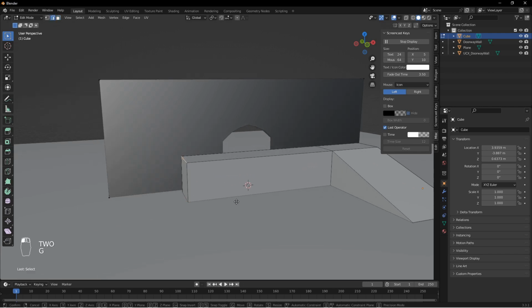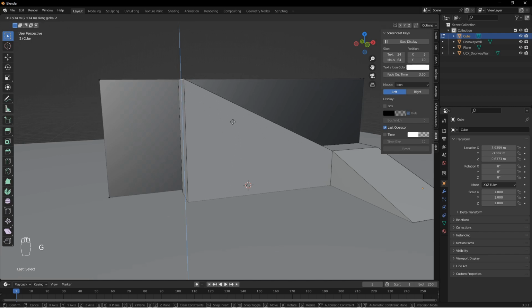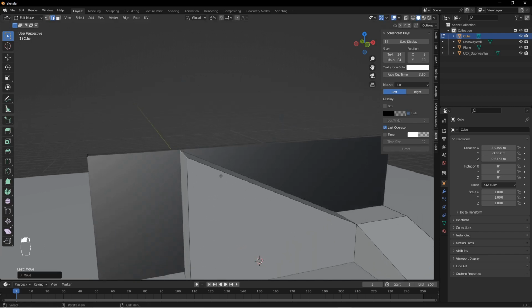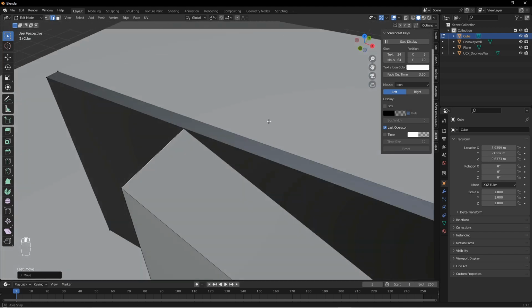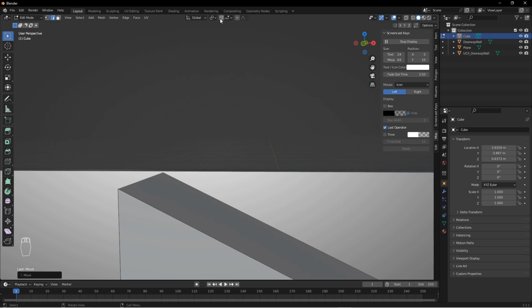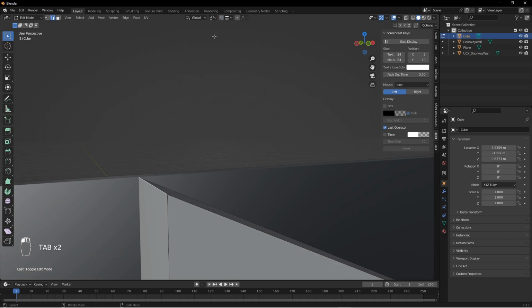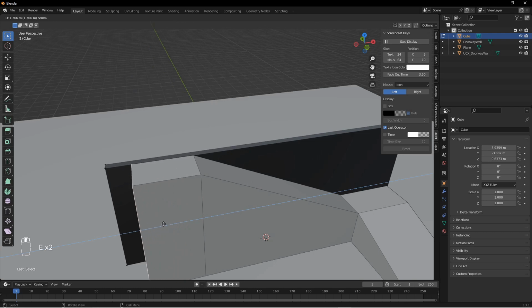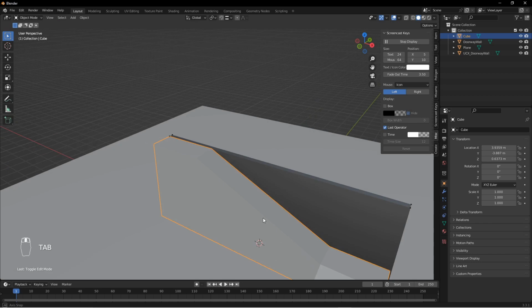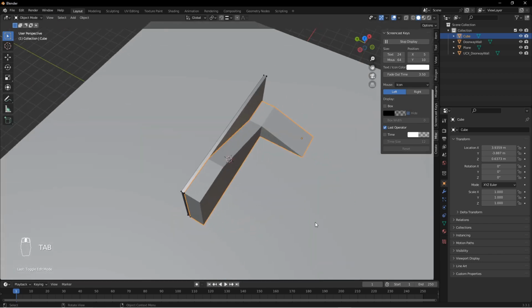2 to edge select, and then just up to the top. We want it to be in line with the top right here. To get it exact, you can go to this magnet icon and turn on snapping, and we'll do edge. So we'll take this edge to that edge, and then they'll be perfectly in line. Turn that magnet back off, go into face select, grab that face, and E to extrude out, and we'll just take it to the end right there. Now we've got a little ramp that we can use to go up or down a level.